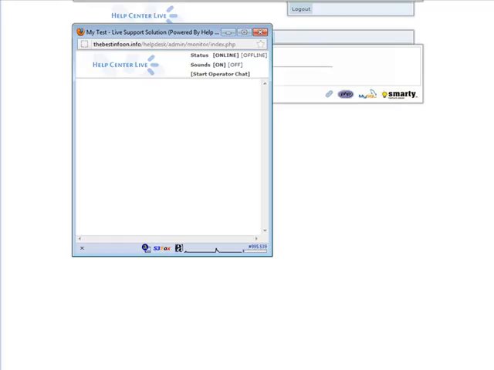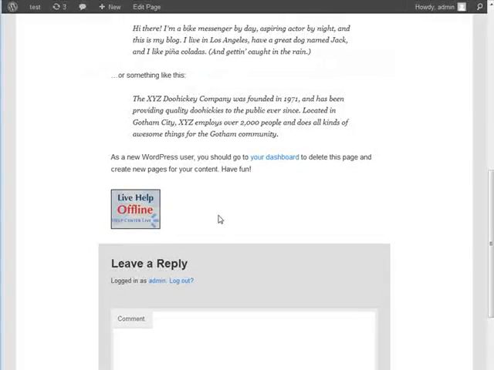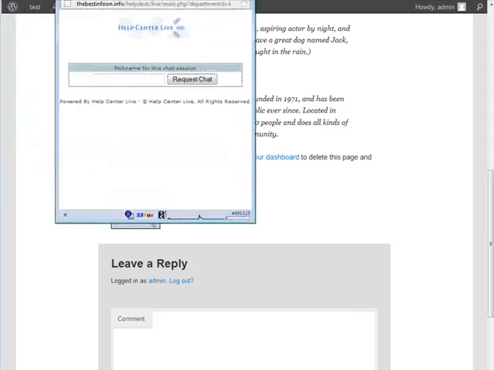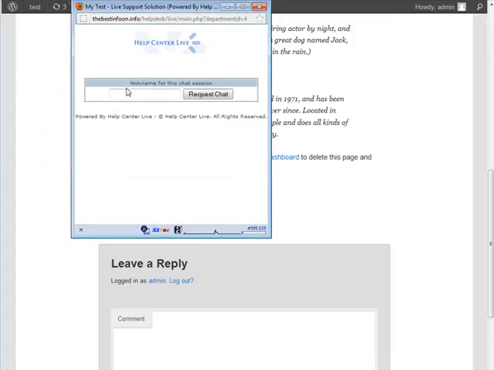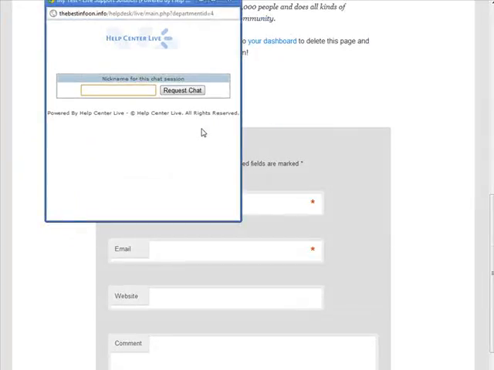Okay, now when we go back to our blog here, let's give this a refresh. And now you'll see that it says Live Help is online. Okay, so they can click on here now, and they get a help window and can request chat. Okay, now what we need to do is give it a chat nickname here.